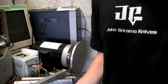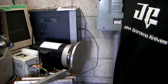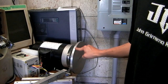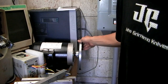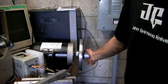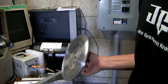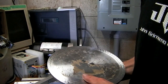Hey guys, so it's been a few weeks since I've last filmed anything for my disc sander project, but I did end up getting a wheel from Beaumont Metalworks. Here's my old one. There's the new one. Theirs is 1/2 inch thick. I thought looking by pictures it was 1/4 inch, that's why I made mine 1/4, but theirs is 1/2.